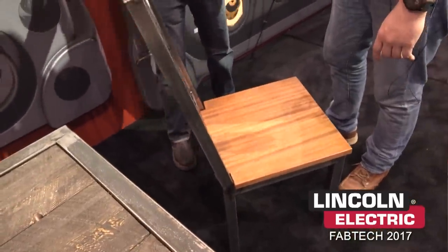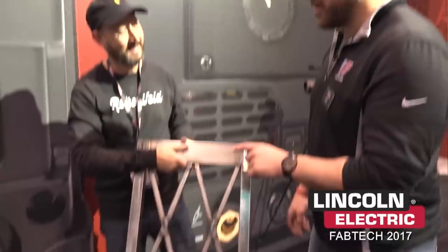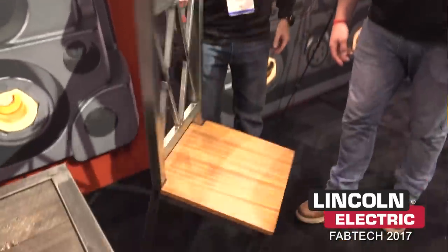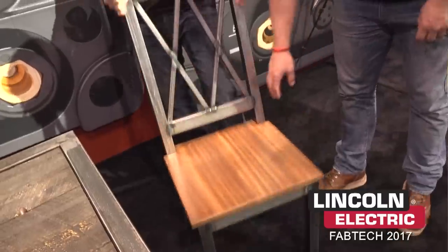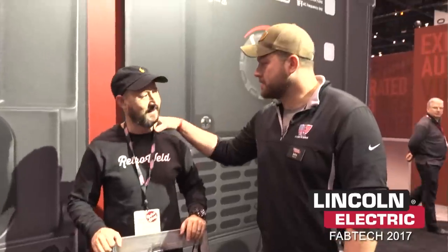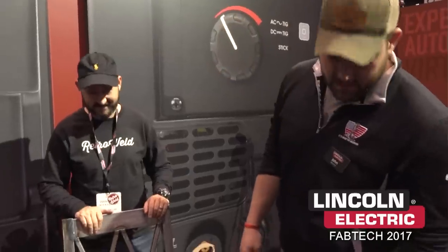Nice. There's the back. So how much woodworking do you do though? Because the seat pan's impressive. More metalworking than woodworking. It's nice. It's got some good sheen to it. Did you actually do this, or did you just source someone? No, I made that myself. Nice, dude. I cut it down and then cut the shape out. Well, welcome to the metal and wood world. Thanks, sir. Good stuff. Thanks, man.